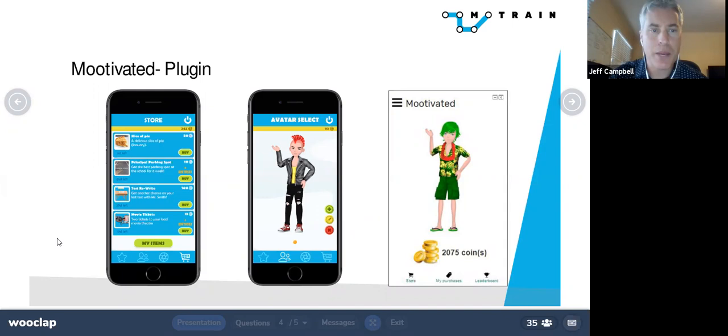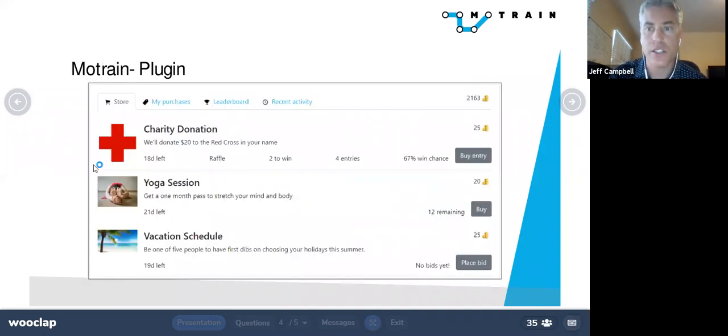And then I was walking by my kids' school, and I saw this principal's parking spot. I'm like, hey, it'd be really cool if you could purchase that principal's parking spot as a high school student for a week. And so that spawned the whole idea of this store and being able to put items in it. And so as a teacher, I was thinking, yeah, you could maybe put things in from the cafeteria, or you could have a test rewrite option, or an assignment omission, that kind of thing. So you could put items into a store that were really specific to your class or your students. So that was what really started the store.